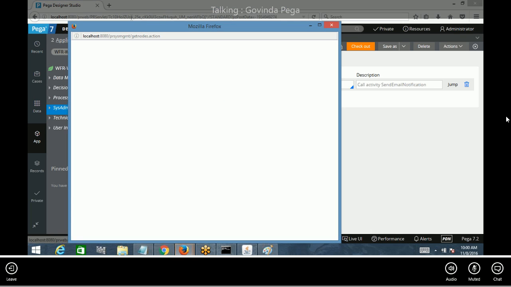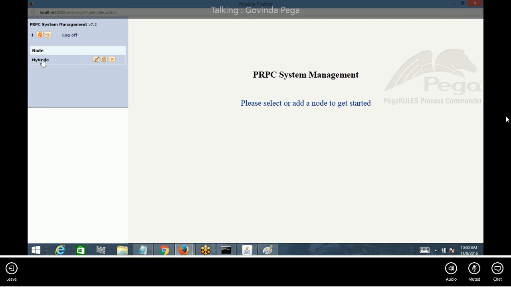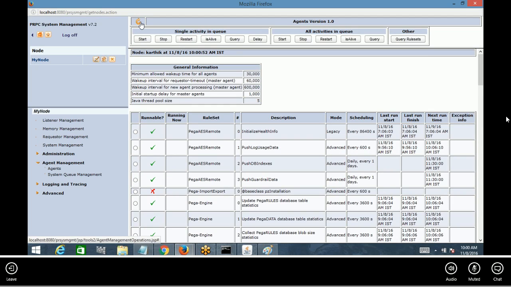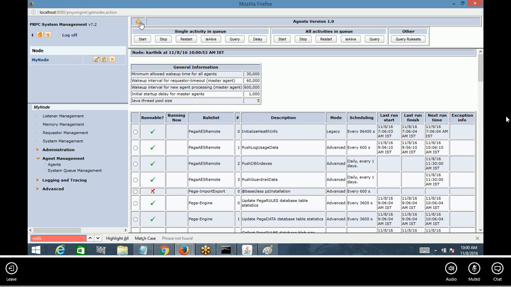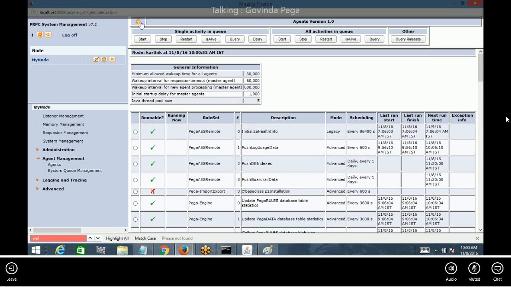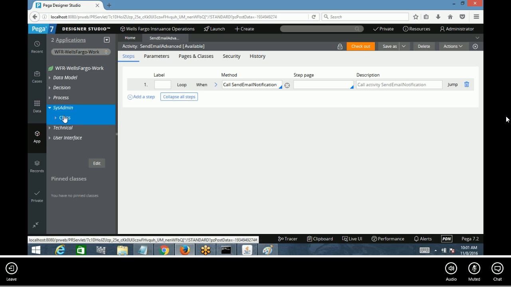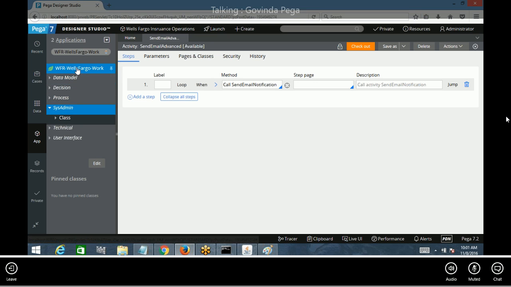Operations, system, application, my node. See, your agent you cannot see here.